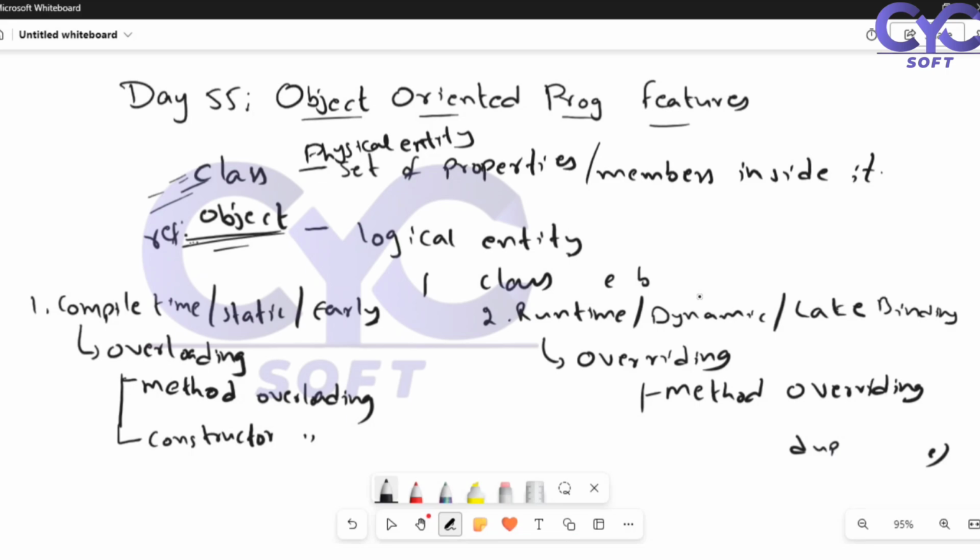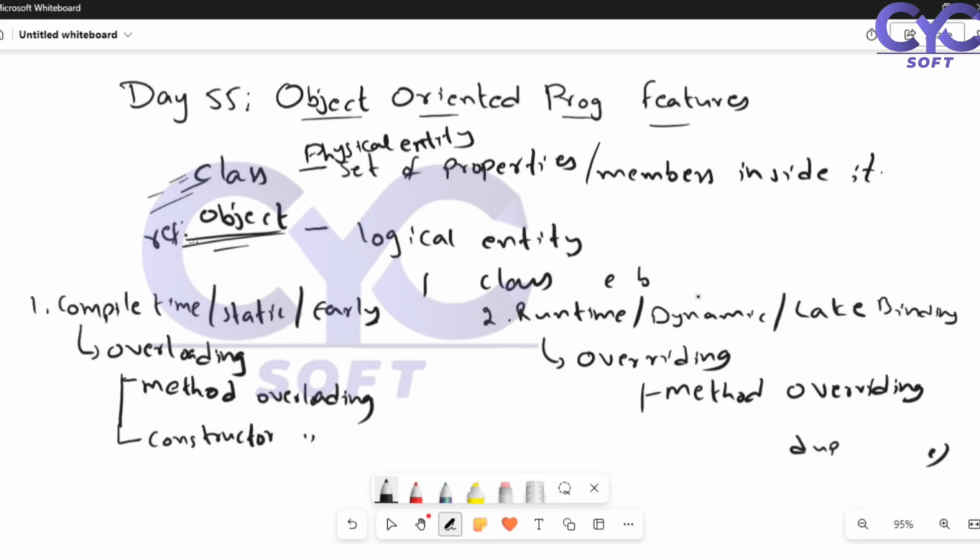So just a brief description. I'm not going into detail. We are going to see examples so that you can clearly understand. So encapsulation, abstraction, inheritance, and polymorphism concepts. Hope you understand these four. Under polymorphism, we have overloading and overriding. Under overloading, method overloading and constructor overloading, and under overriding, method overriding.